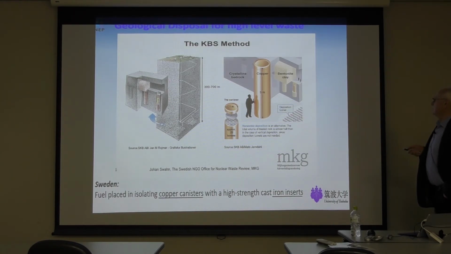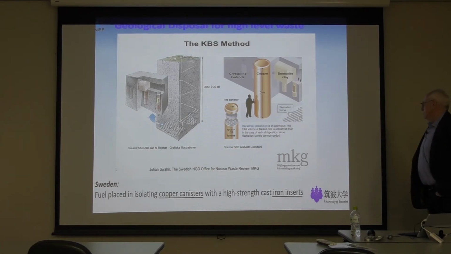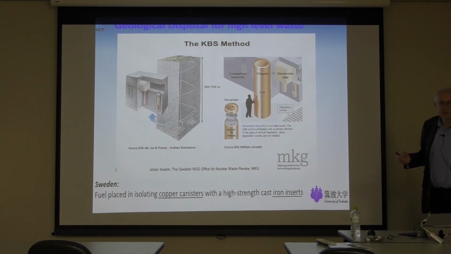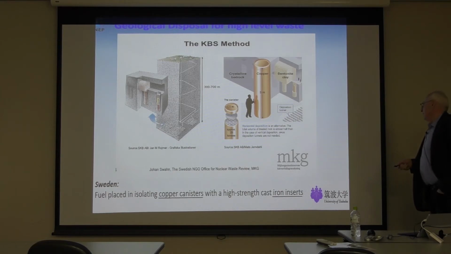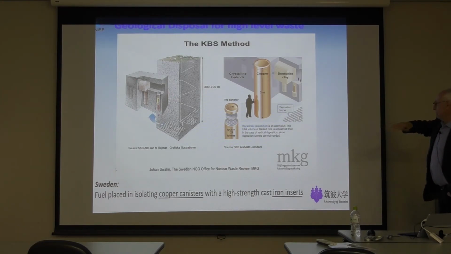Let's go to the geological disposal for high-level waste. Again, the high-level waste is also in Sweden. The host rock is granite. This granite is very old, I think billions of years, pretty old. And in this granite, caverns are excavated, and the waste is put into such holes. And these are these copper canisters with a height of 5 meters. The copper canisters have a diameter of 1 meter, and the mass is about 25 tons. So it needs huge machinery to handle this stuff. Then they are put in this hole and then sealed.